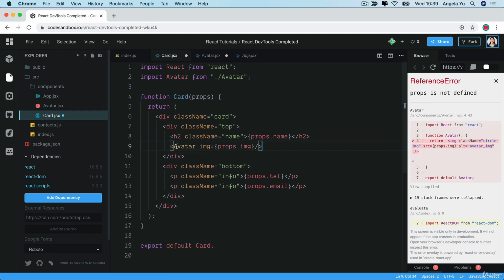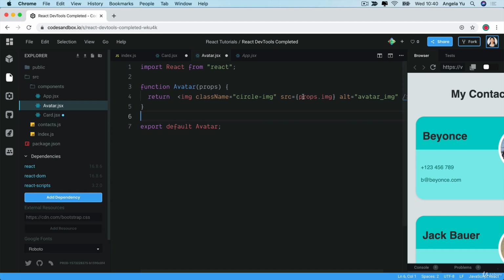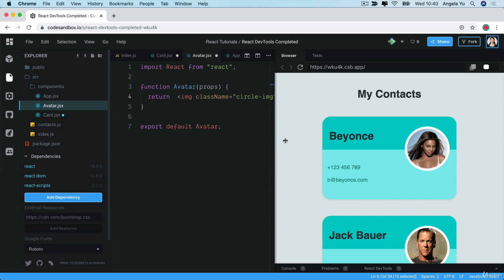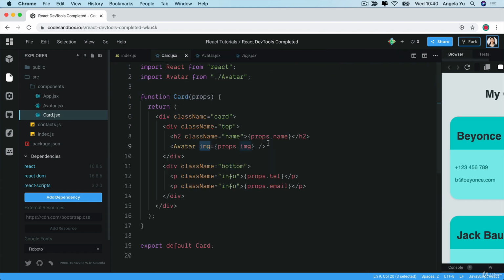And now inside the avatar component, there's now a property called image, which we can pick up inside here, as long as we add props as an input parameter, and everything's all good again. But there's a much easier way of finding out the names of properties and which components rendered them.